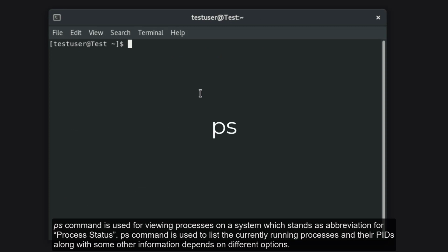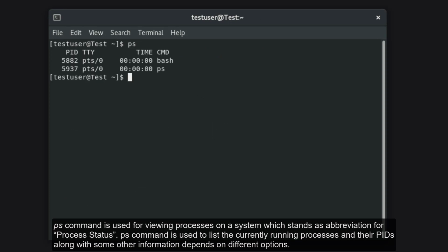ps command is used for viewing processes on a system, which stands as abbreviation for process status. ps command is used to list the currently running processes and their PIDs along with some other information depending on different options.